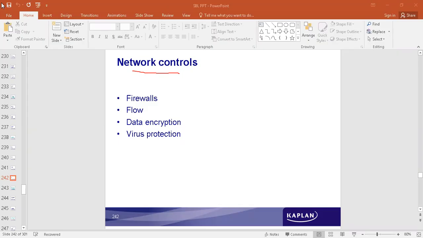Data encryption talks about who should have access to the output that is generated. If an output is generated, not everybody can be given access to it. Encryption means that only on providing the security key will the user be able to access the output; otherwise, he cannot. That is the concept of encryption. Because of privacy issues, there is a possibility that the data can be shared with others, or people who do not belong to the organization can have access to the data. Then it becomes a problem.